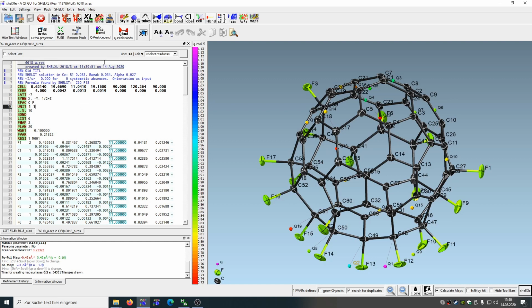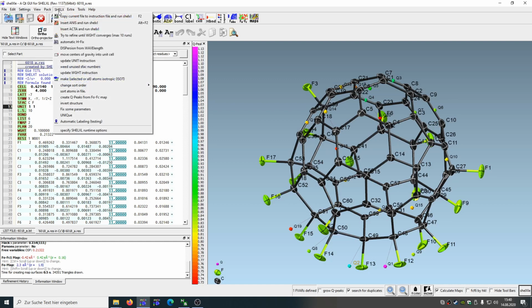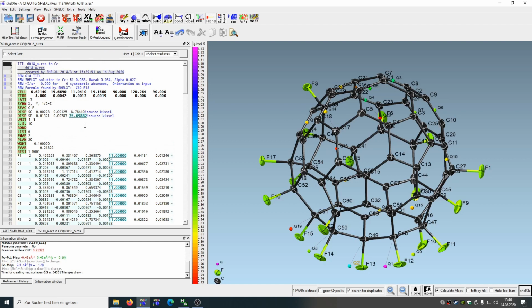And here's a convenient functionality for that. We can just click here on dispersion from wavelength, and now we have the appropriate dispersion commands here in that file.